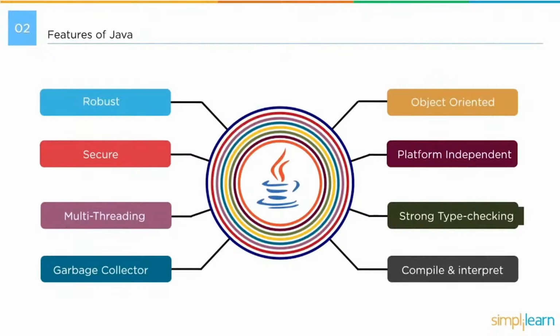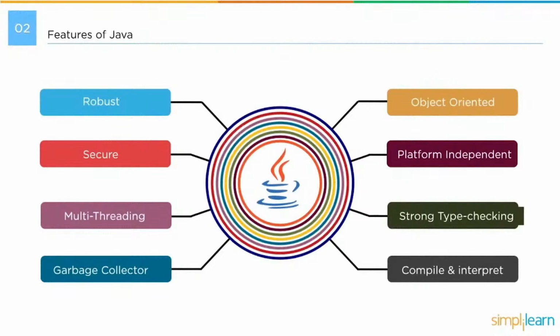For example, if you have created a collection which should accept strings, then you can only insert strings in that collection, and it will not allow you to add a number or an integer into that collection. So it's a strongly type checking language. When you run your program, it's a two-step process in Java. You compile the program and then you execute the program, which we also call interpretation. So you have a Java compiler and you have a Java interpreter.